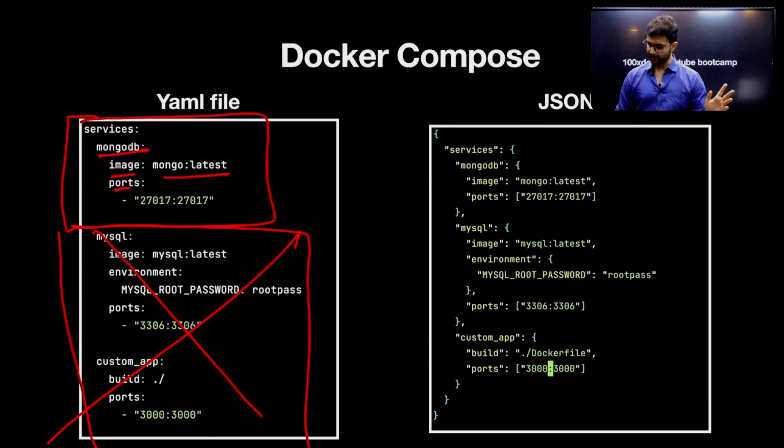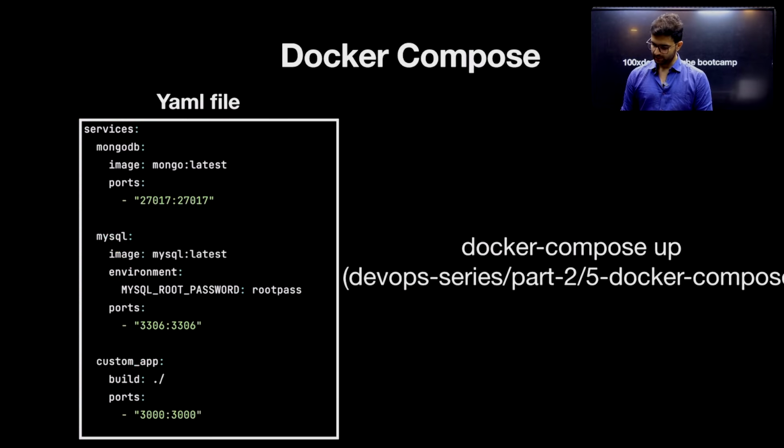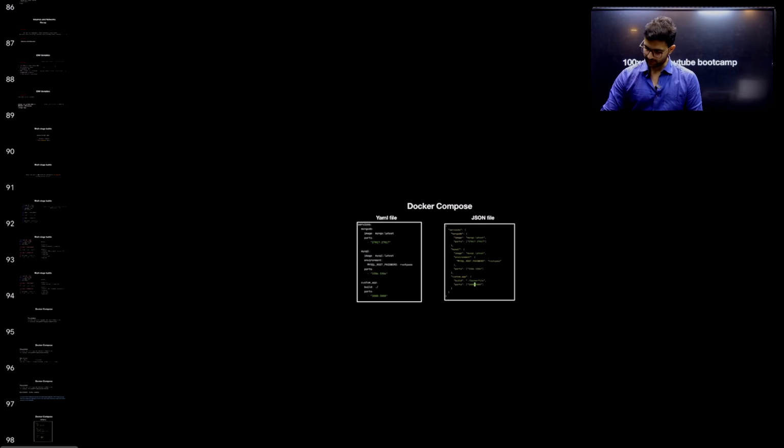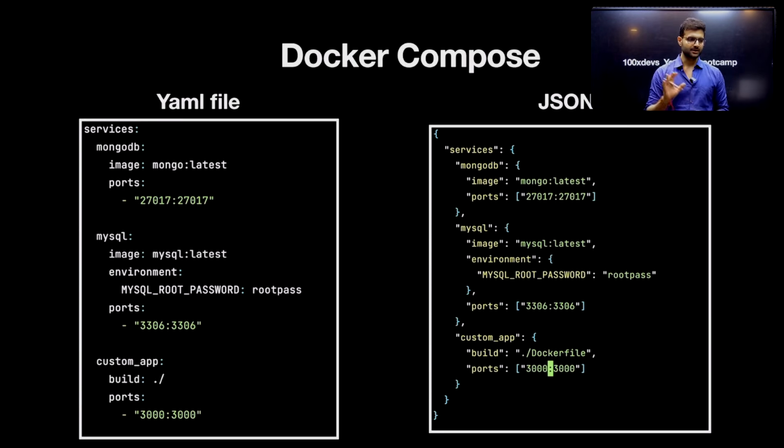That way, try to map this file on the right to the file on the left here. Feel free to pause it. They're both the same, only the format in which they're written is different. The thing on the left is JSON, the thing on the right is YAML. Cool. Feel free to pause.